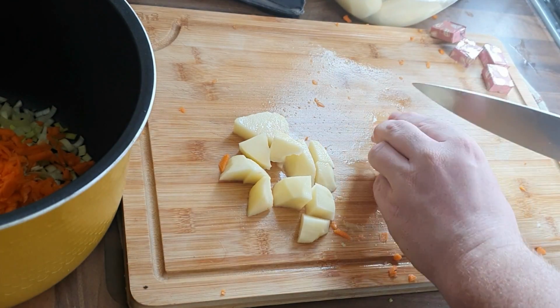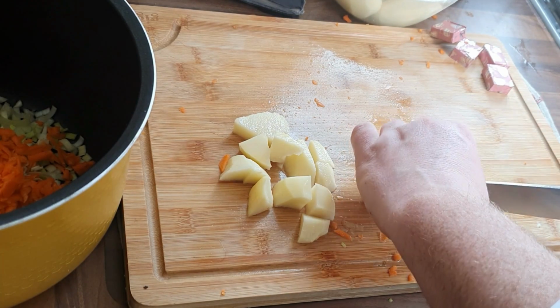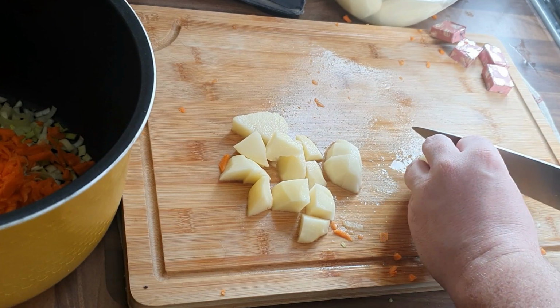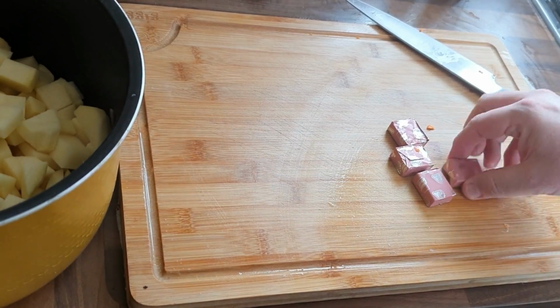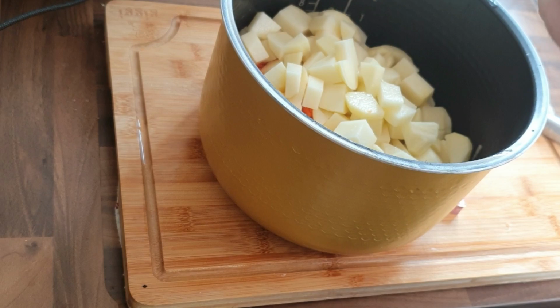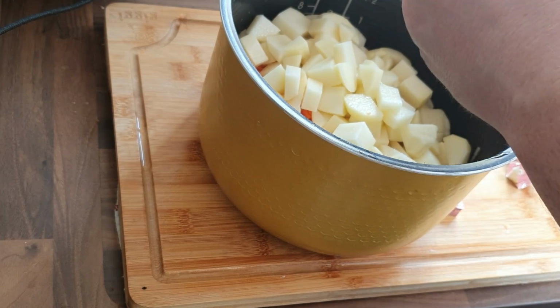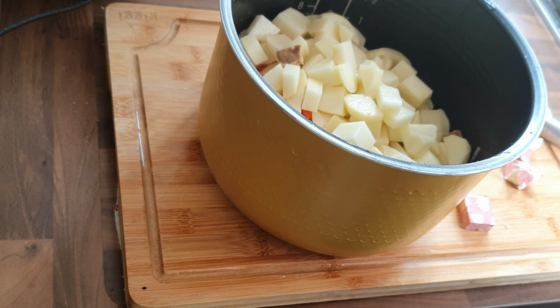And you can see there I'm just cutting these potatoes into little cubes. So that would be, whether it's a downside or an upside, it depends on really how you like your soup, because I prefer mine the way it comes out of the pot at this stage. You can actually blitz it and make it a thin soup. It's up to you, so it really does depend on what kind of soup you prefer.